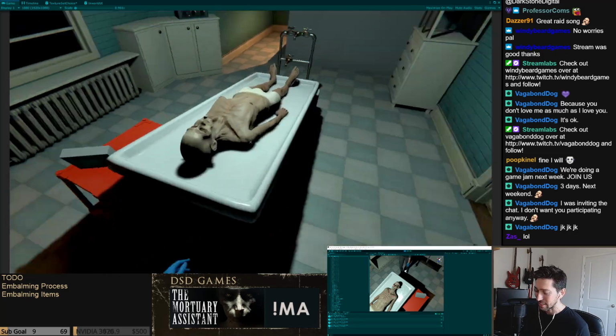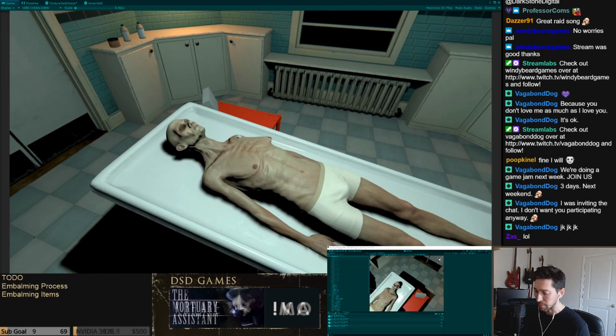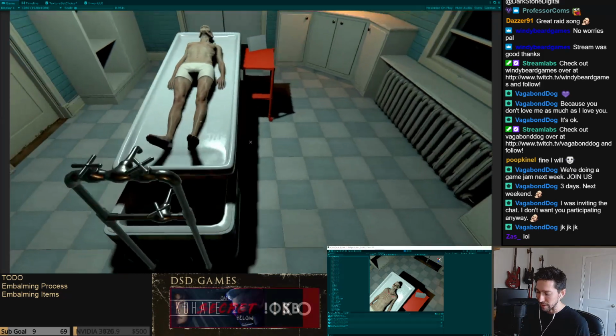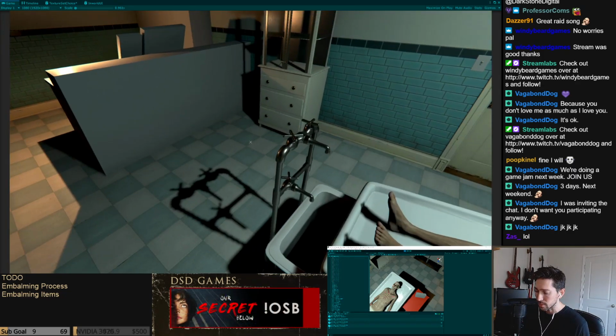Anyway, yeah, I'm checking out the bodies that I just put in. The cubes and spheres here are going to be tattoos and scars and bruises and whatever markings make sense for the body. That's what'll end up being there. They're marks that you record before you start the embalming.